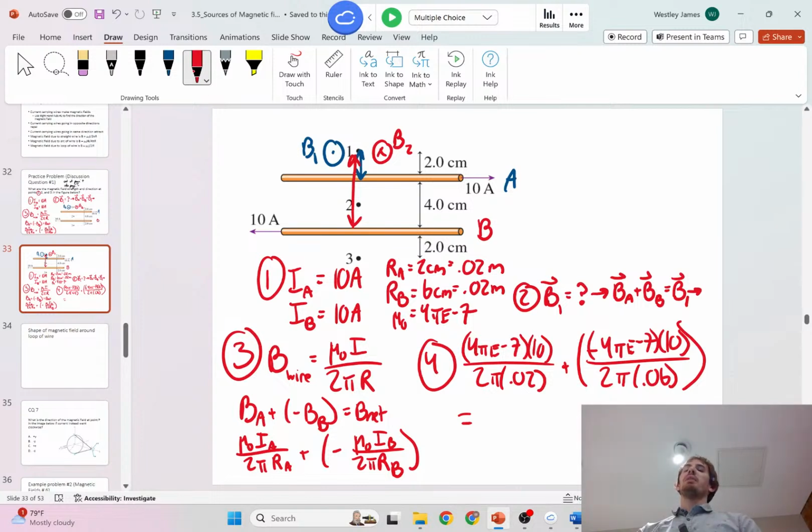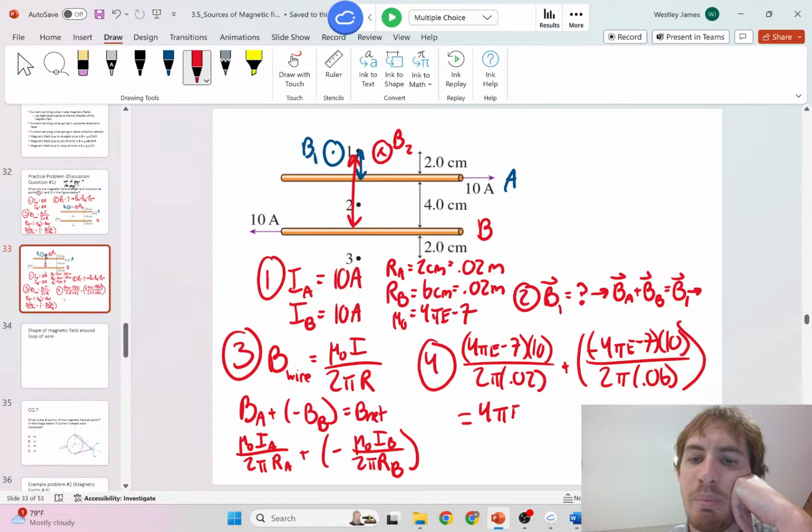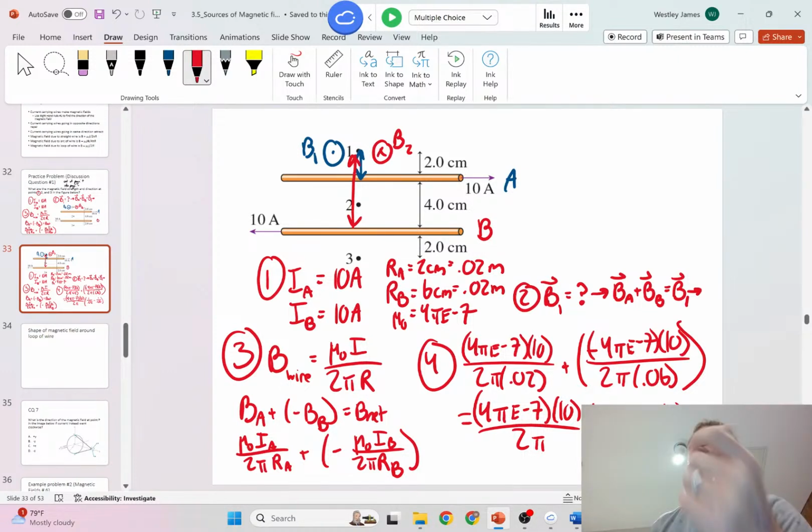And something I will point out, you don't need to know this, but this may make your calculator calculating easier. If you notice, y'all, both of these have the same, this is just a little math trick. Pull out your constants. You don't have to do this, but I'll be honest, this is what I am plugging into the calculator because it saves me time. They both had 4 pi times 10 to the minus 7. They both had 10. They both had 2 pi in the bottom. So instead of me typing them twice, I can pull them out and type it in once. Do whatever is best for you. But I'll tell you, this is what I am typing in the calculator because it's just quicker.